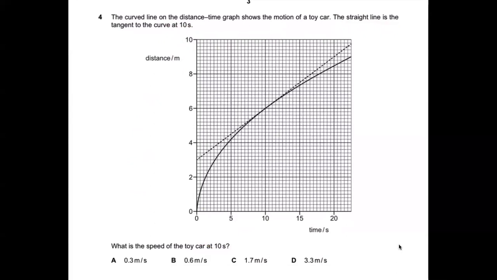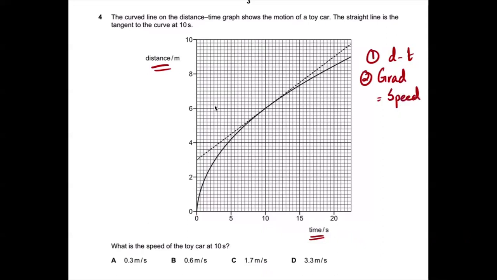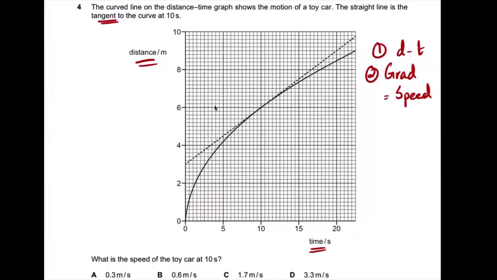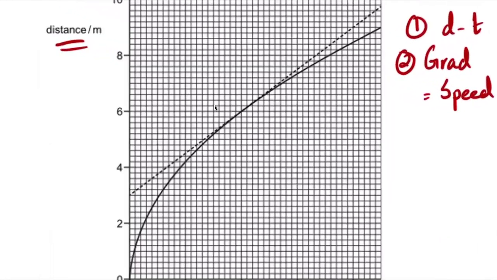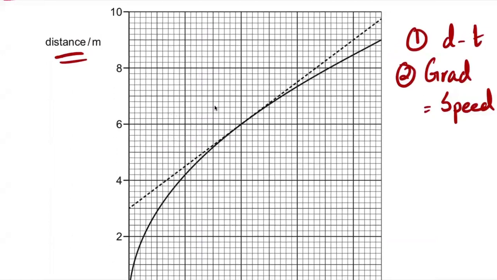Again, without even looking at the graph here, you first identify what type of graph you have, which in this case is a distance time graph. So the first step you've done is to identify that this is a distance time graph. The next step is to recall its features. We know that the gradient of a distance time graph is speed. The tangent is used to find the gradient at one certain point. So the tangent is really going to give you the gradient because you have drawn it. What you just need to do now is find the gradient of this line.